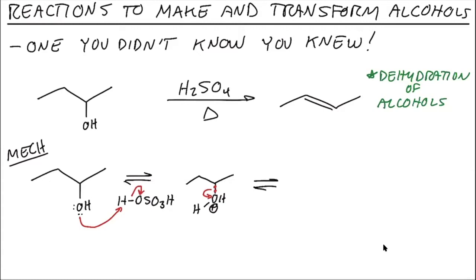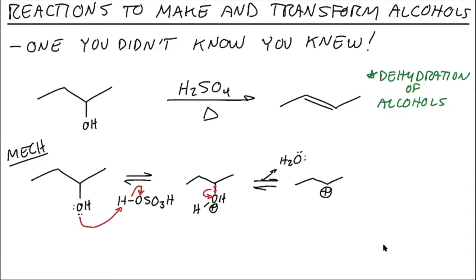That looks a little something like this. And we will have made some water and ejected it out. You don't have to draw it like this if you don't want to, but that was sort of like a leaving group actually. So the water kind of left and made a carbocation. Now, all we have to do is basically remove a proton and we will be able to get to the alkene. So this is sort of our E1 style step here, right?